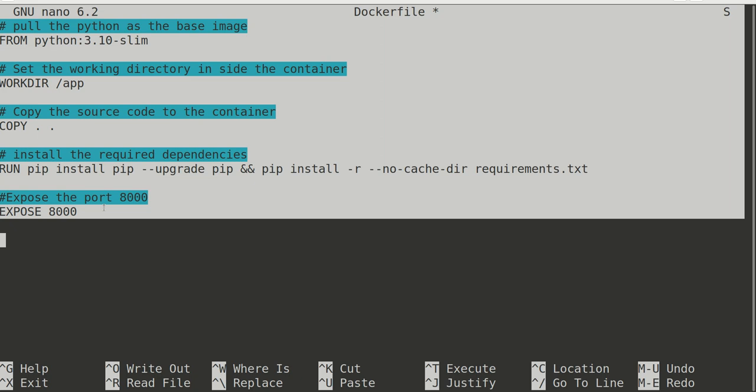But when the image is run, it needs to execute uvicorn. You need to start uvicorn. That's why we need to tell explicitly what to do when the container starts. If we don't tell it anything, the container will die. So to keep it running, we need to run something, and that will keep the container running.